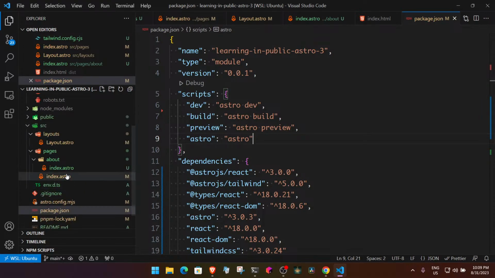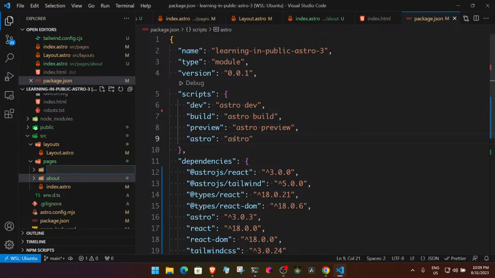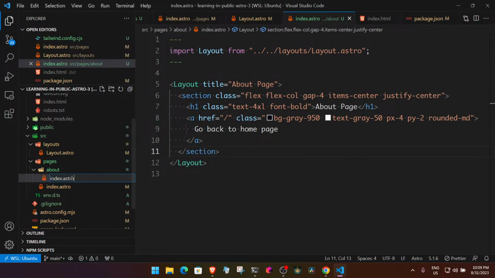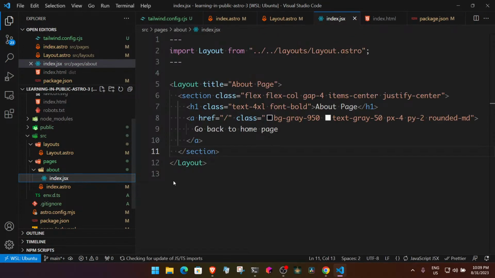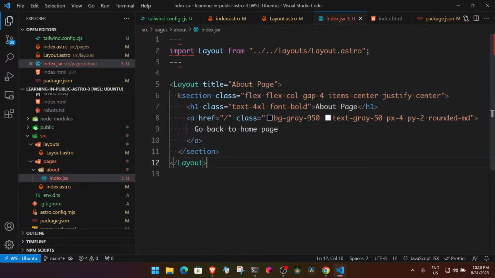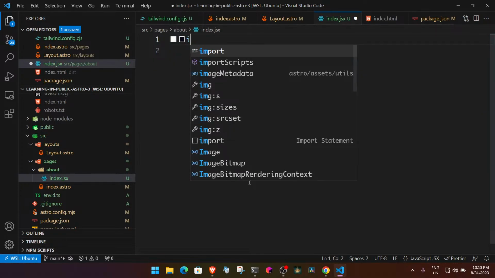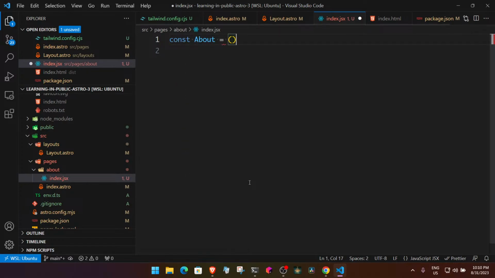Then maybe in this thing, I want to see what happens if I have JSX. Is that how it will work? And here, will it be about page? How will it be? Wait a minute. Will I have to revert everything?